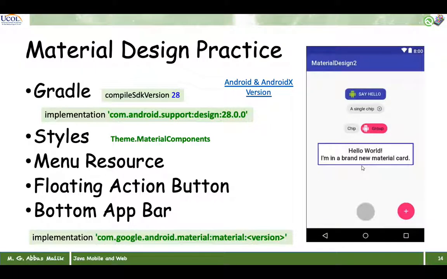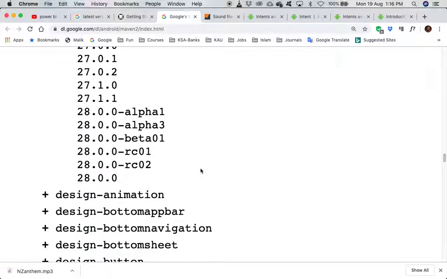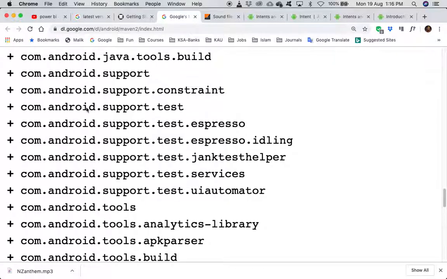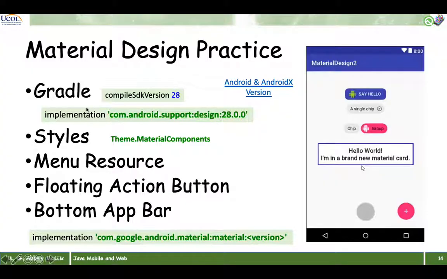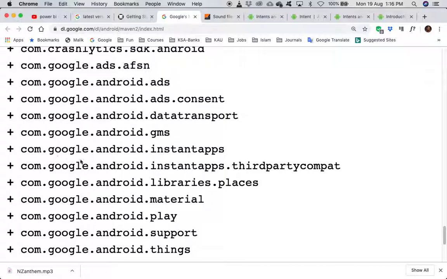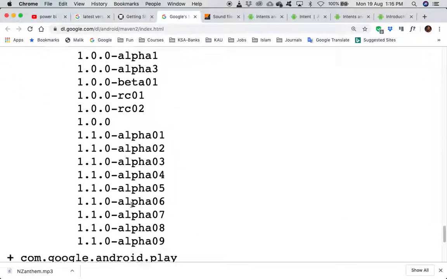Let's come back. So if you want to use the latest library, which is Android X, then you have to use a little bit different string as compared to the older one. It's com.google.android.material, and then inside it we have the sub library material, and then we have the version. We can find this library on the same page, under com.google.android, then material, and inside the material again material, and here you can have a different version number.